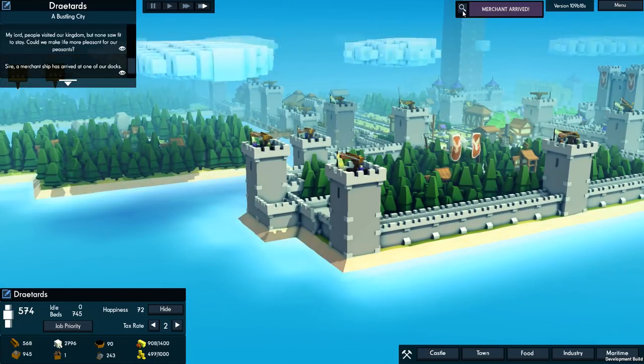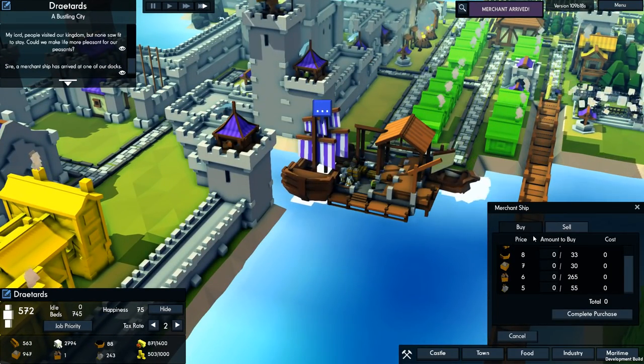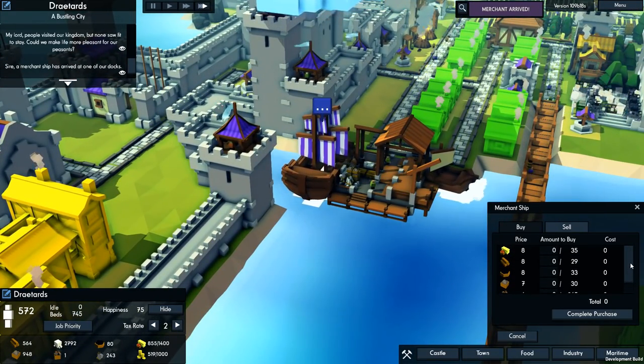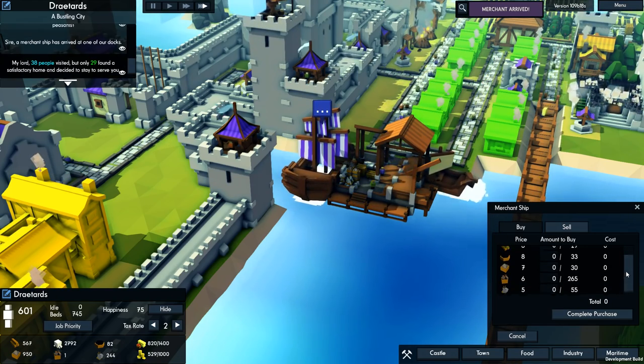Merchant has arrived. Oh, that's new. Okay, so we got a merchanting ship here. Now, what would you like, good sir? Okay, so it's literally just buying and selling. I don't really need anything. That's the unfortunate part. It would have been nice to have this early in the game when we were having resource issues. Now I'm producing everything that I need.